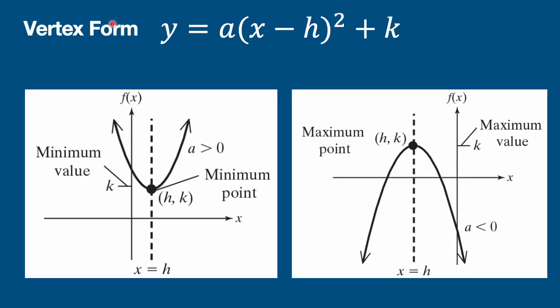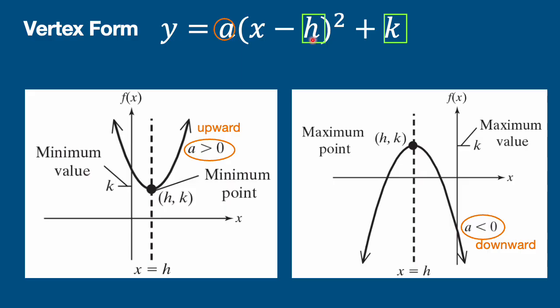Here is a summary of the vertex form of a quadratic function. First, you have to check the leading coefficient. You should check the sign. If the leading coefficient is positive, the graph is going to be upward. If the leading coefficient is negative, guys, be very careful, that's going to be downward. See that? Upward, downward, depending on the sign of the leading coefficient.